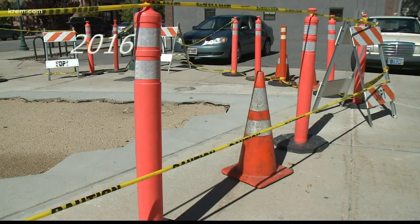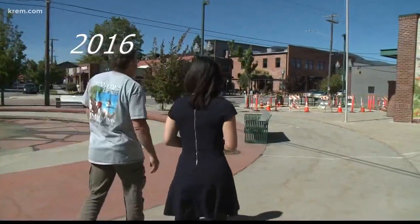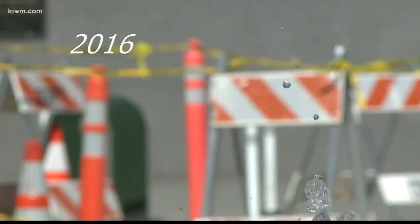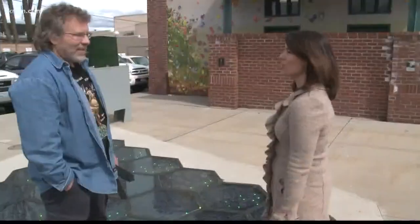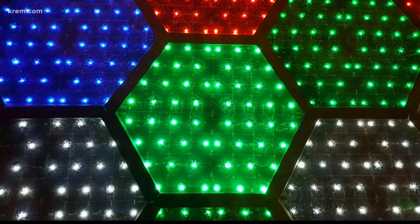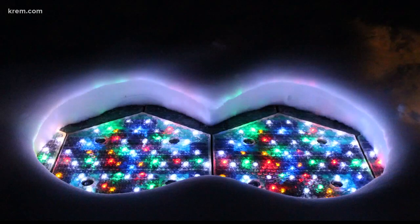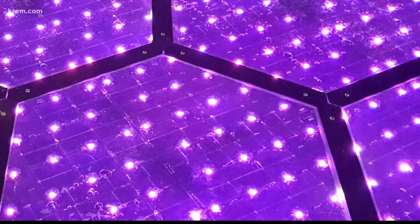It was a sometimes painful process getting to SR3. The first public test project, Jeff Jones Square, was installed in Sandpoint in 2016. Scott sees imperfection but also success and a lot of knowledge gained. After fixing some panels that blinked out, they found the energy generation and metering was falling short.